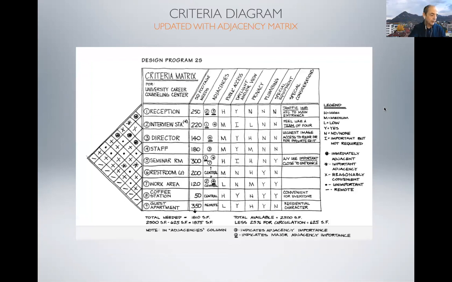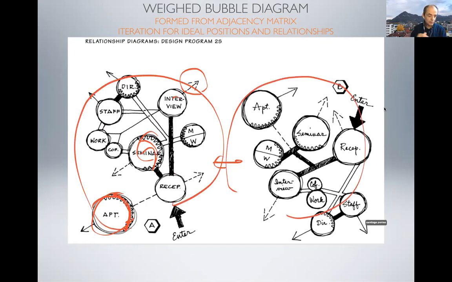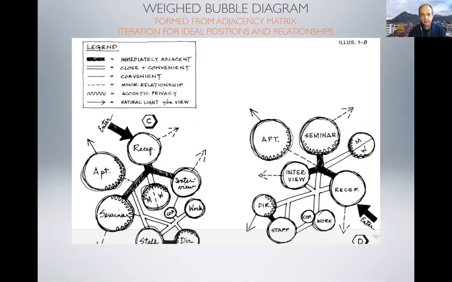Right. And then if you want, you can add the adjacency metrics to compare things, and then you go back to the bubble diagram we know. And in this case, they have already an idea of the sizes, so they're going beyond, but you see they look for alternatives, and they are telling you if they have, for example, natural light somewhere with views and so on. And then by trying, you get the most logical output. This was acoustic privacy. So you have a legend to express. See how things are very graphic always.